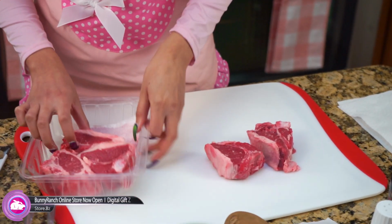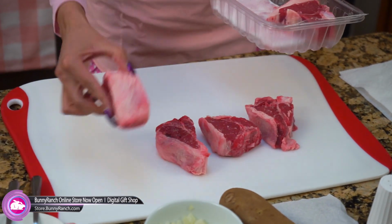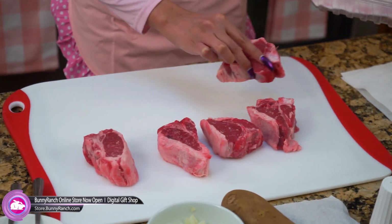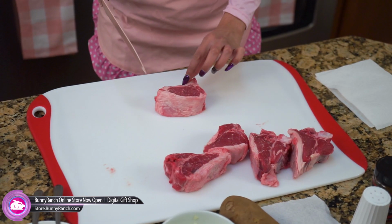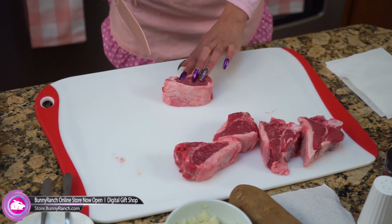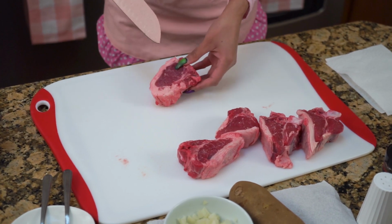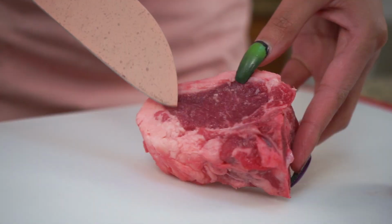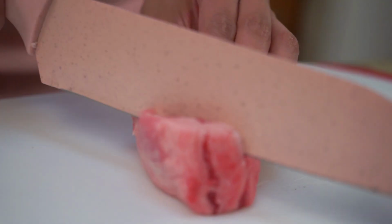We're gonna put this on the cutting board. And now I'm gonna show you guys how to cut this. Okay. You wanna cut around the bones first when you start it off. So you wanna kind of feel where the bone is ending. So for this piece, see where the bone is? You want to cut around it first, and then we'll go from there. I'll show you that step, how to do that. So we're gonna cut this.